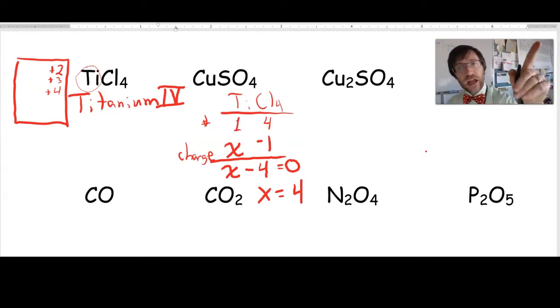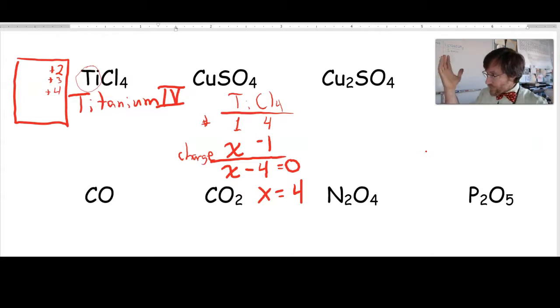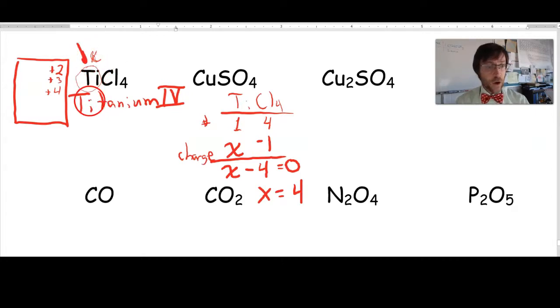But now we're getting to this guy over there, titanium. Now titanium has multiple charge options. So how do I know which titanium it is? I don't, unless I figure it out. And that's what that whole mess over there is all about, right? This is all about finding out what is the charge of my titanium. Turns out the charge on this particular titanium is 4, so I call this titanium 4 chloride.